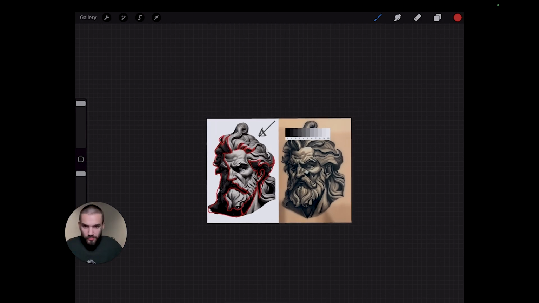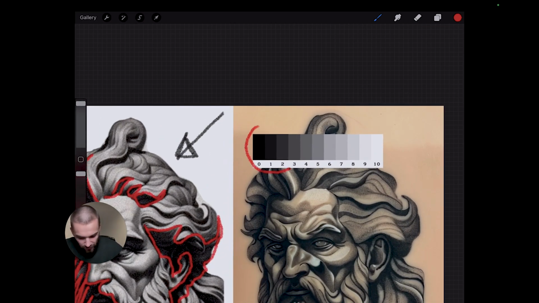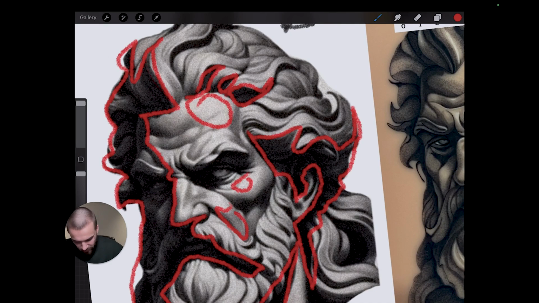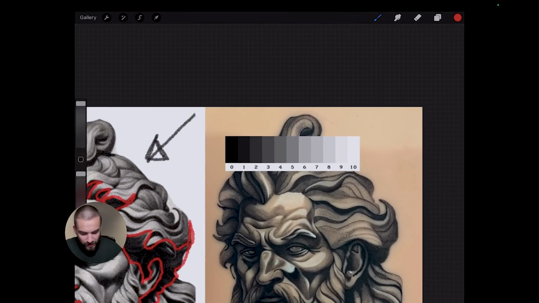If we zoom out a lot, we can see that most areas within this red that I highlighted here are between a 0, 1, 2, and 3 on this 10 grade scale, okay? And then on the light side, we have obviously pure white or pure skin if we were tattooing it. And then we have a bunch of areas with some middle tones, mid to lights. And that's where 4 to 10 would exist.